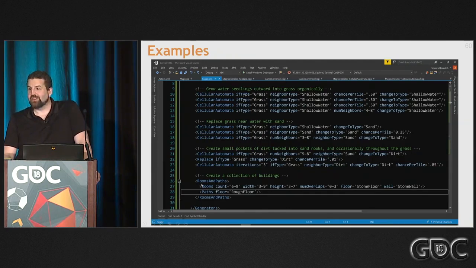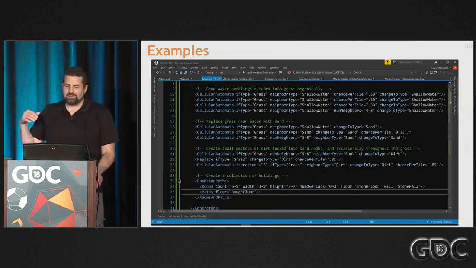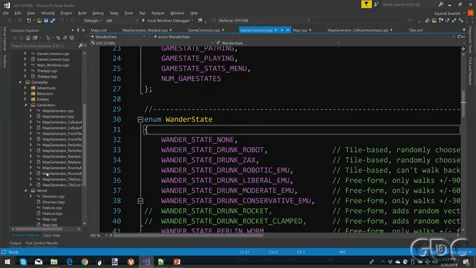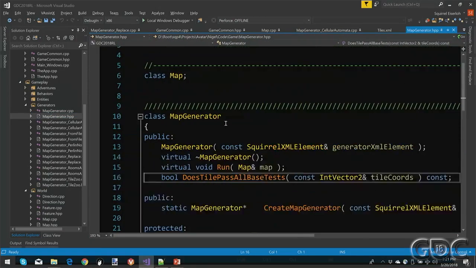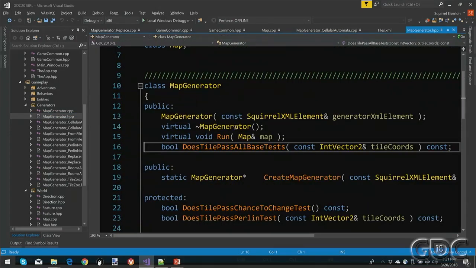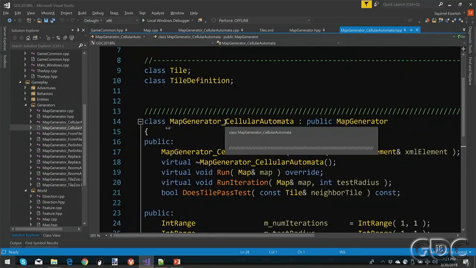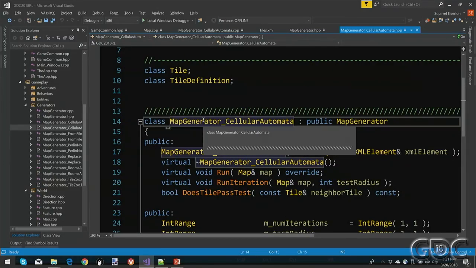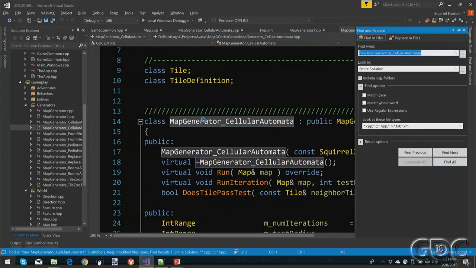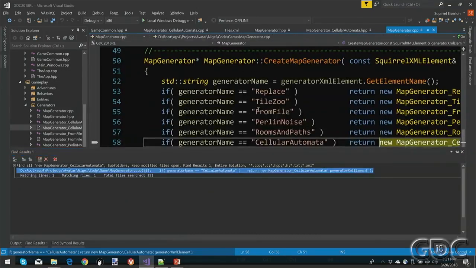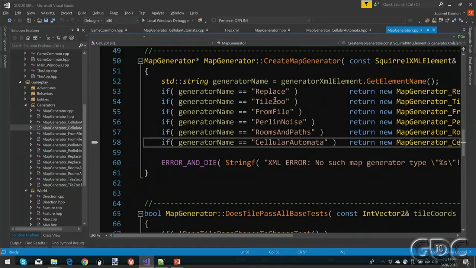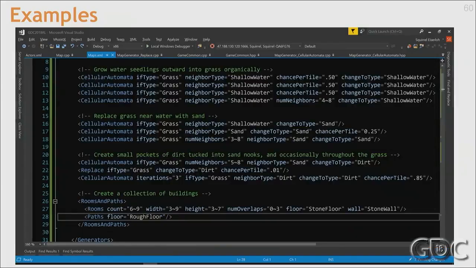There's rooms and paths, and we were only doing rooms. Let's do paths. So with some of the more complex mutators, I'll have them be elements that have child elements within them. It's really quite nice the way this generally works in code. I call it a map generator, but in this talk I'm calling it a mutator. There's a base class, and a bunch of different mutators all derive from that base class. Effectively, any name of element that I want to support, I just put in here, and then I new off the correct generator of that, the subclass of that type. And then it goes in a chain of things that gets run.